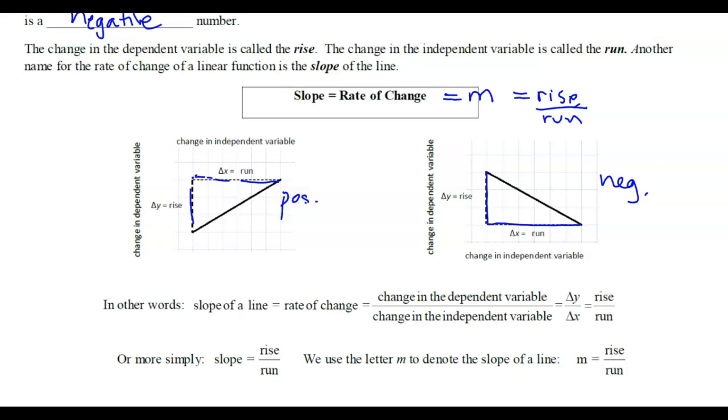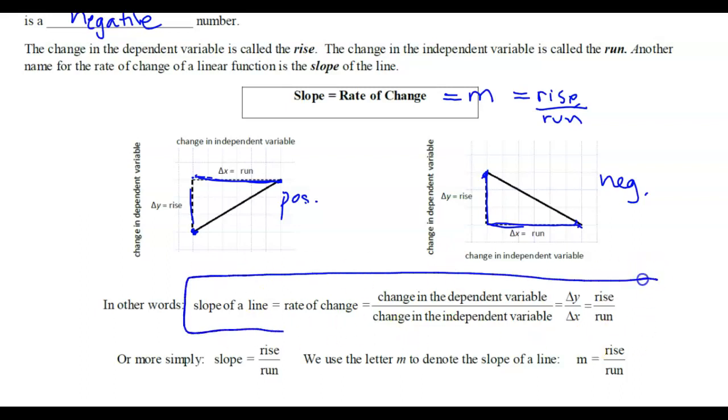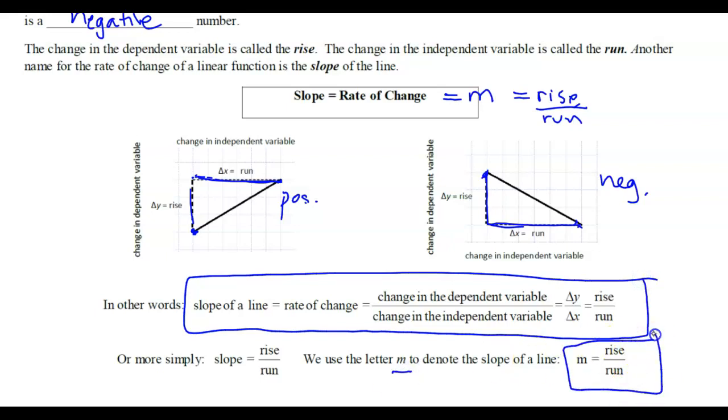Sometimes students take a point on the right and then figure out how to go left, but it messes them up. Think about reading a book. You read a book from left to right. So look at a line. Start from the left. How do you get to that point? You go up and to the right. Here, left to right, you go down and to the right. So there it all is again, all of the different ways of showing it. And then here, letter M can be used for slope.